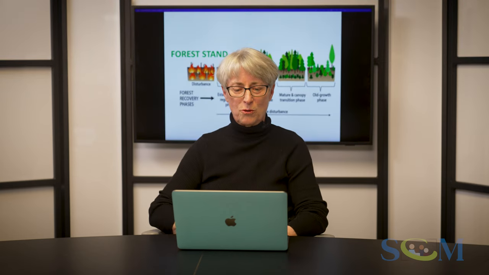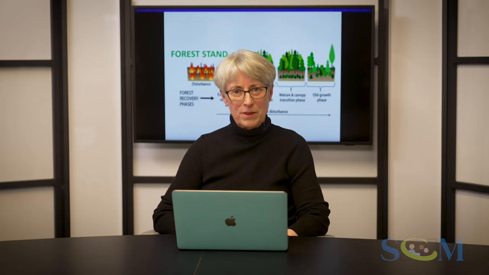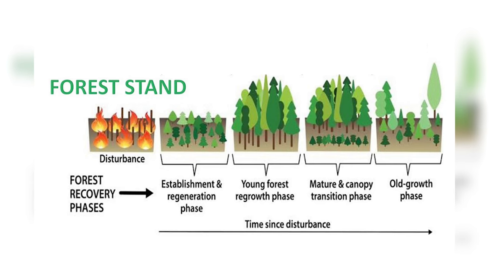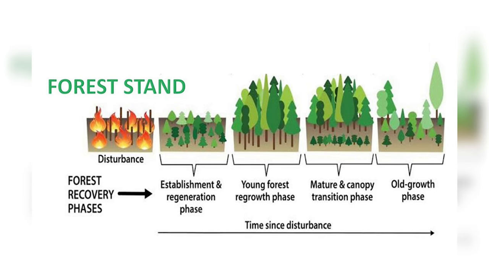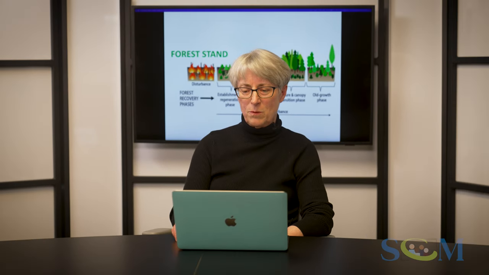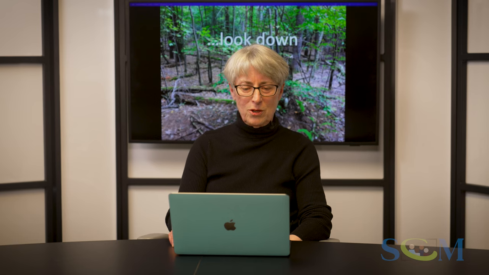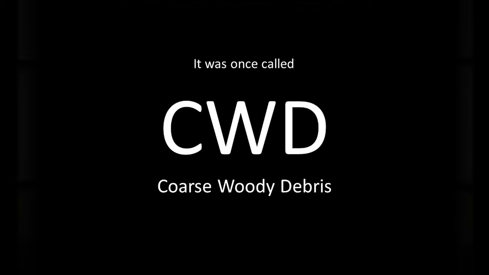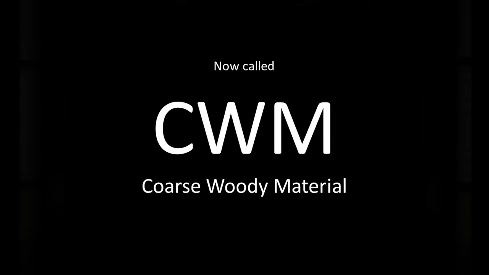There are certain stages that forests go through. When farms were the dominant land feature, we didn't have the forest. They started to return with young saplings and shrubs, then evolved into a young forest with lots of trees. As they became mature, we got older trees with seedlings and saplings growing underneath. The interesting phase is the old growth phase, where you get a variety of age stands and more openness in the forest. One of the most important parts of the forest is what's down on the ground — what people might think is a messy collection of old logs is actually one of the most valuable parts. An ecologically healthy forest has lots of dead trees with broken tops, limbs, and downed logs. It used to be called coarse woody debris, but now it's called coarse woody material, and it is the most important part of the forest.